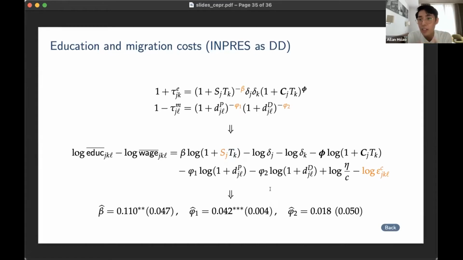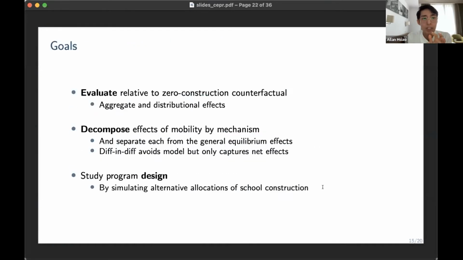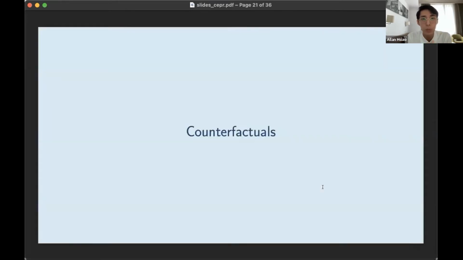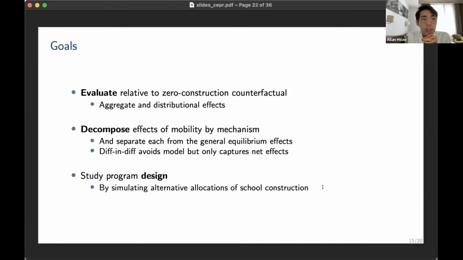But I have the diff-in-diff variation from IN-PRES, right? And in fact, if you compare this to Esther's diff-in-diff specification from before, you're going to see that it lines up very much so. And so this is the sense in which that diff-in-diff variation from the IN-PRES program is what's going to allow me to overcome this endogeneity issue that, absent the IN-PRES variation, I would need to assume away somehow. Okay, so that's estimation. From there, with 5 minutes left, we can go to counterfactuals.